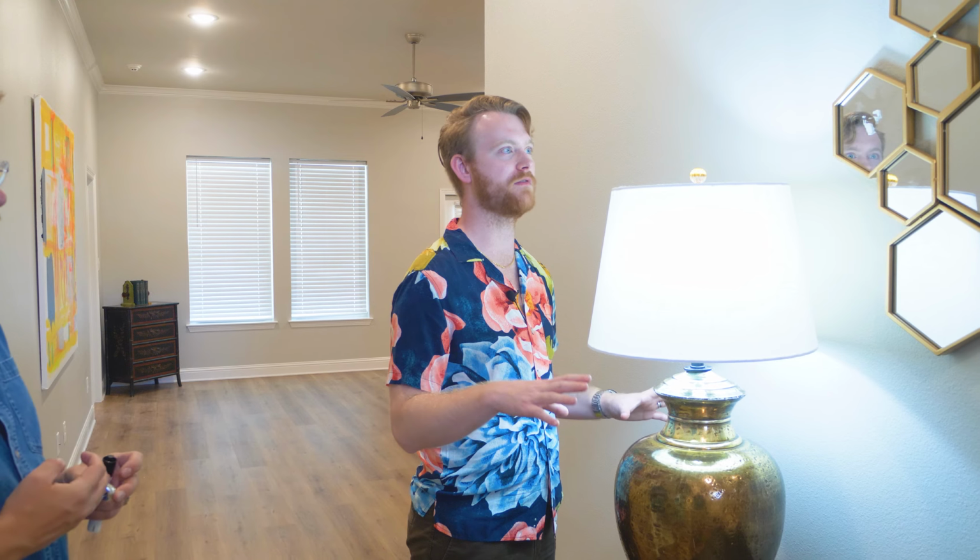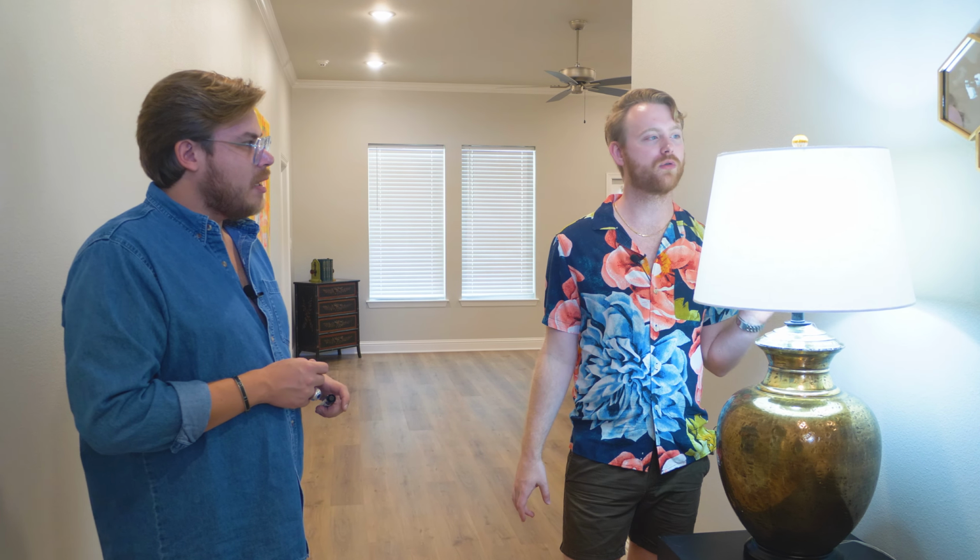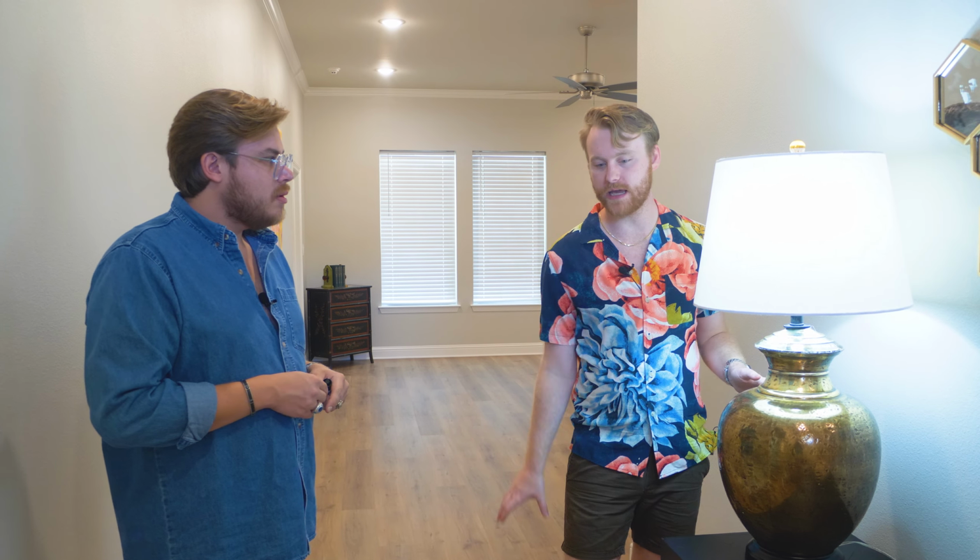We think we're going to change it for a more yellow bulb because this white is a little too harsh, and I think it dulls the gold tones that we have throughout this area. It also affects the lighting in the room. We have a lot of yellow and warm tones throughout this house. All of the can lights are more yellow, but this is the only white light. So if we just change the bulb here, and once we add the runner that we have ordered, it'll really bring this whole area together.